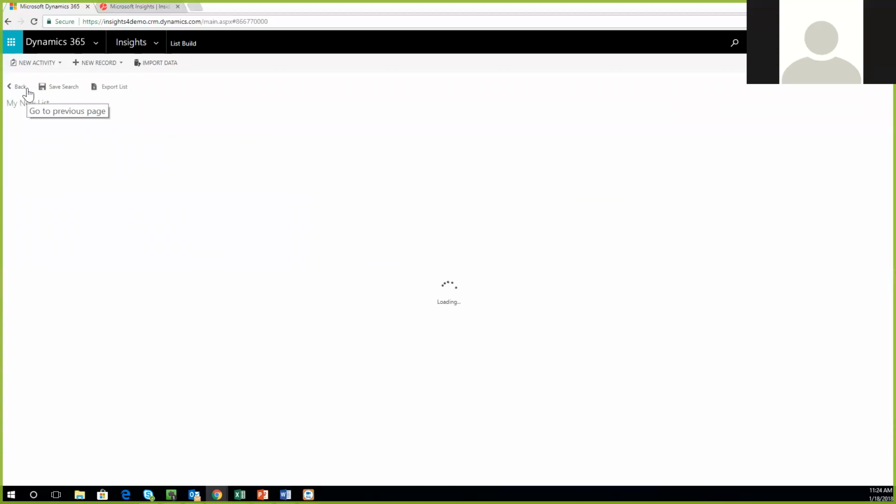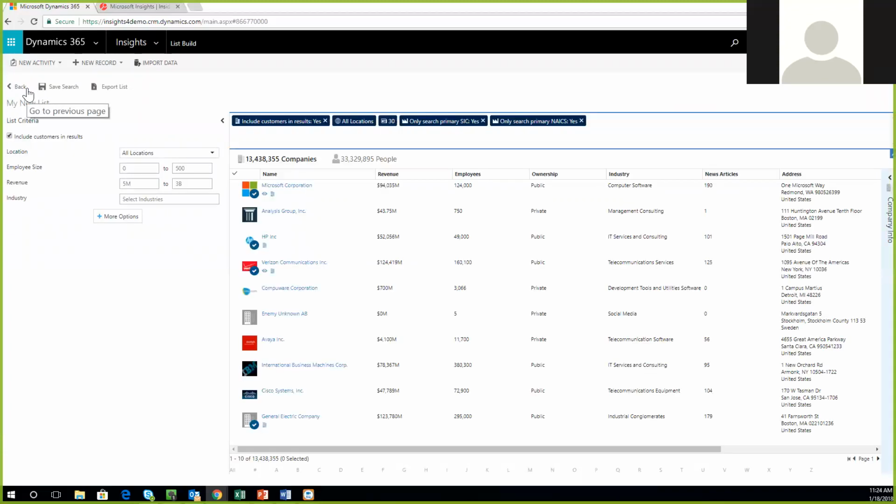Really a great tool for any of those users that are looking to build out their territory, or just get a sense of what their total addressable market is within a particular territory. So depending on the criteria that a user adds, you're going to see the number of companies and people change to reflect the number of records that we have in our database. Any company or contact records that already exist within your CRM are going to be indicated here with a little blue check mark. So you can push new accounts or even update existing accounts by just pushing the data again.